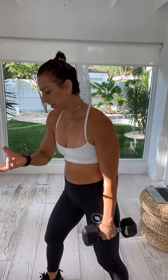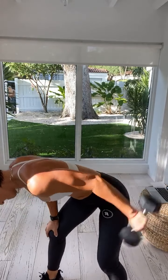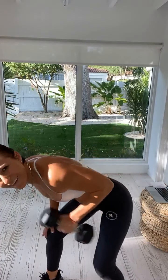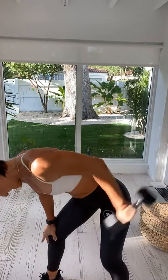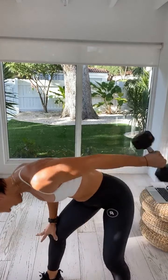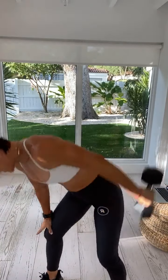We do this twice, by the way, so after this, medium weight. Stay with it — I know you feel that. Ten, nine, eight, seven, six, five, four, three, two — left hand halfway, hammer curl, three, two, one, go! Today's about repetition guys, let's go — one minute here. All the way up, all the way down — you guys got this now. Make sure that left hand stays halfway.